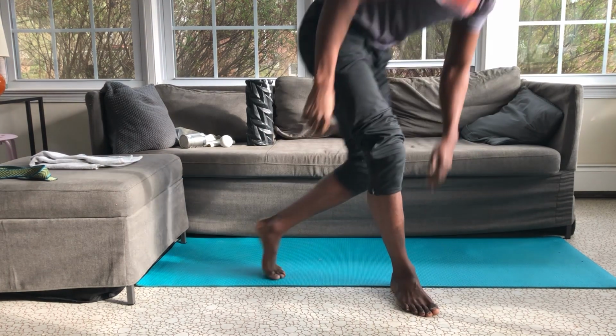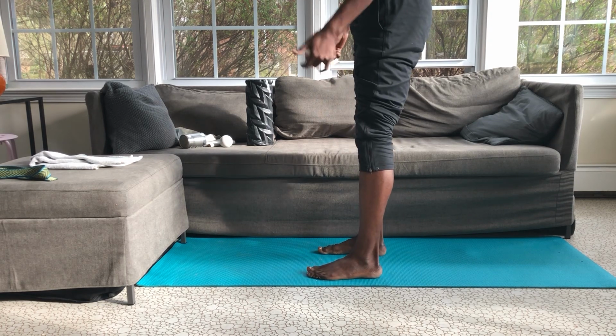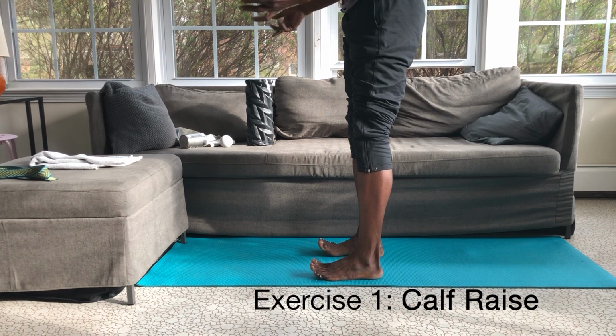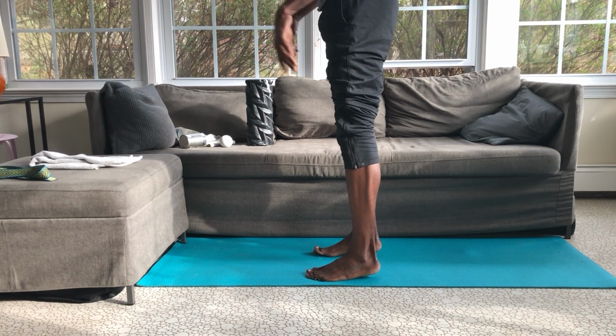Let's first start off with that plantar flexion. So we're going to come back to a standing position. And basically we're going to do a modified version of the calf raises that we were doing in our warm-up. All we're going to do now is we're going to rise up to our toes. And as our heels lower, they're not yet going to touch the ground.